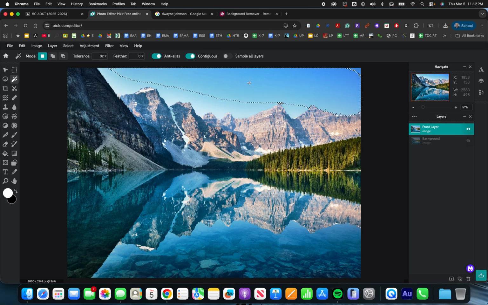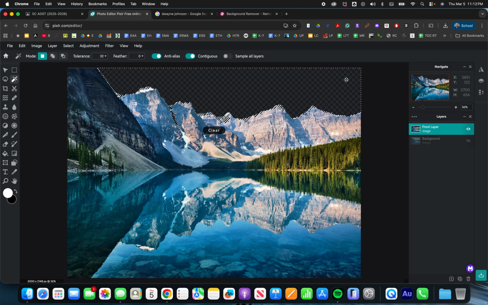And click the sky. Now hold down the shift key because look, it didn't find the corner of the sky and it didn't find this part of the sky. So hold down the shift key. Let's do some more clicks. Yes. And click again in the corner. Come on, AI. Great. Now we're going to hit delete.